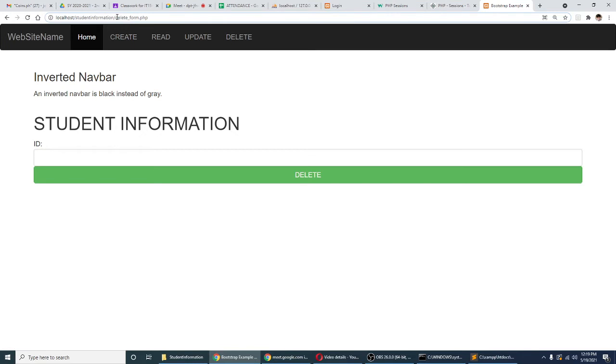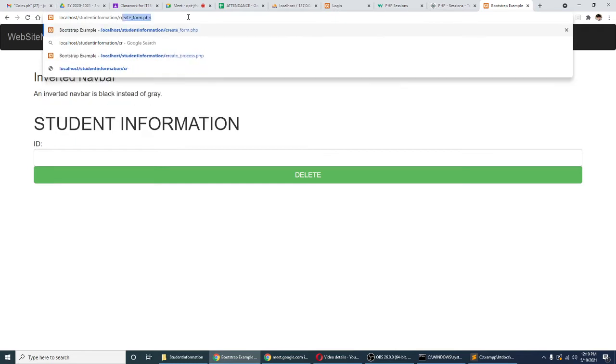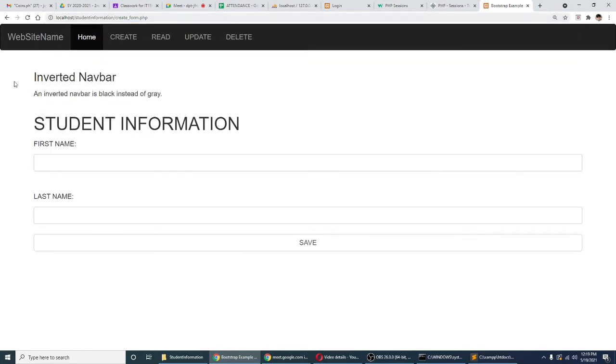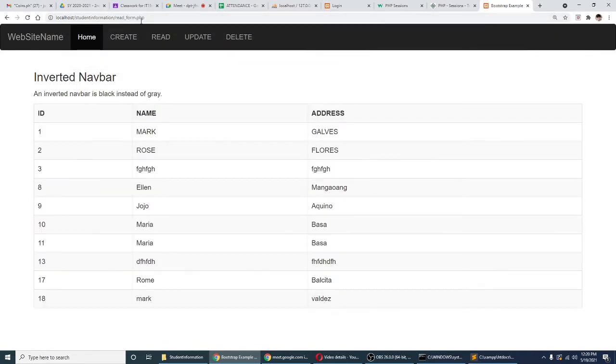If you notice, if we bypass, let's say the create form, we can go directly to our web page by using the address. So pwede tayong mag-hack. Same with the read form, using the address.